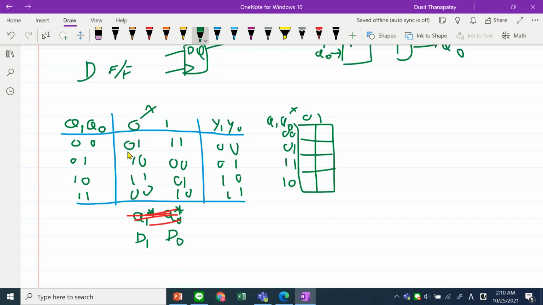So for D1 it is 0110, right? Change color, 0110. It swaps 10 and 11 here, so you must swap this also. And for this row it is 1001. This is for D1.